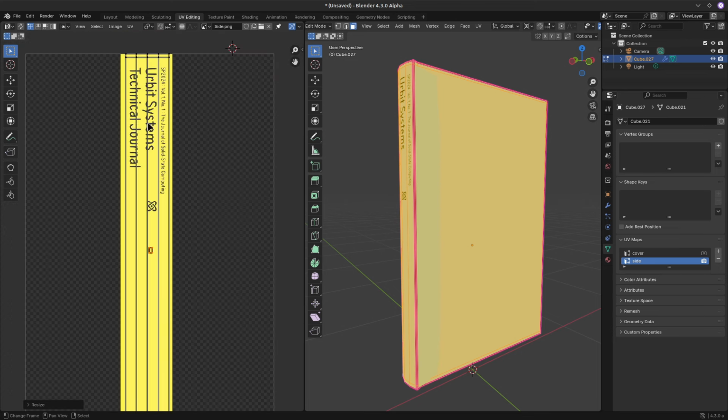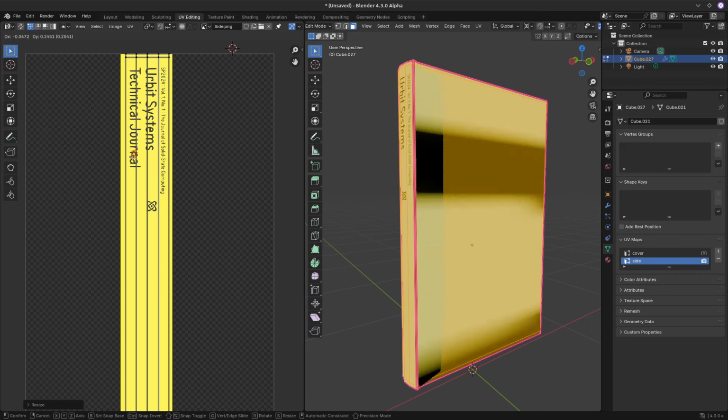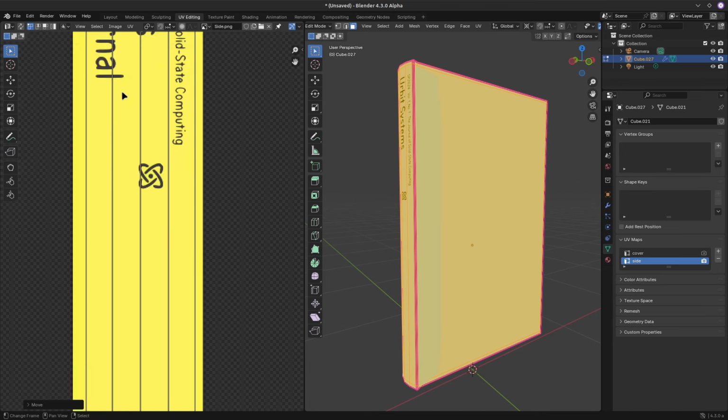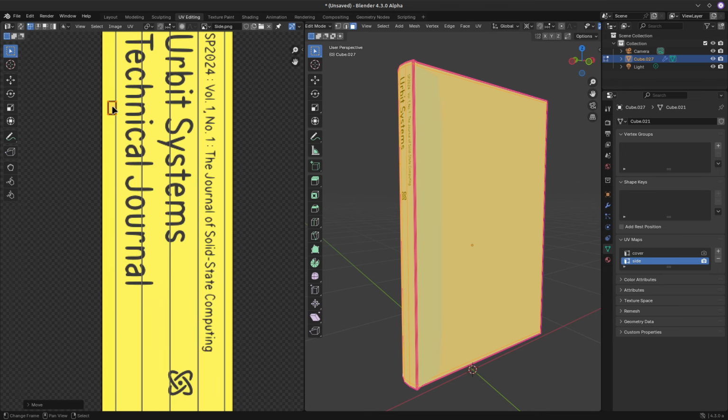Because I know I'll be translating this texture vertically, I want to place this somewhere where the text will not be visible, because you can see what happens if we move it above the text. So I'll just place it somewhere like there, where I know if I translate this texture vertically, the black pixels won't come on top of this part of the UV. So it's just kind of clunky UV mapping. It's not the most elegant solution, but it works.